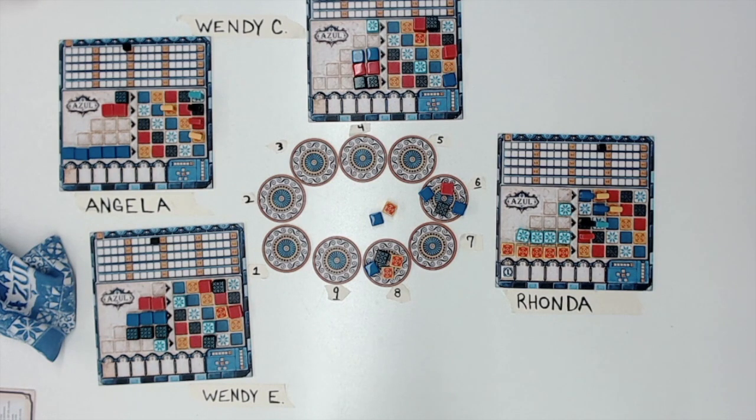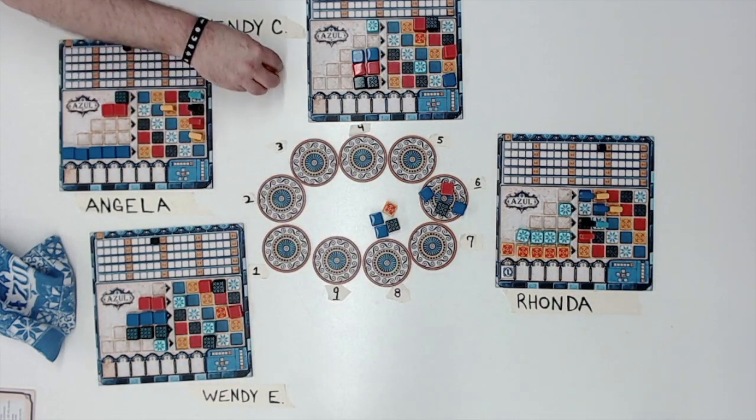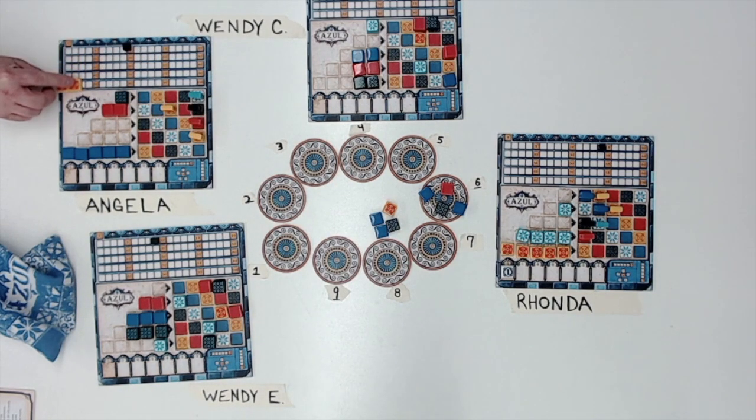I'll take the 2 yellow on 8 and put them in the 3rd row. Man, Wendy didn't want those. She didn't want the yellows. No, she wanted the single blue. So now she's gonna have to either take a negative or wait till next round.